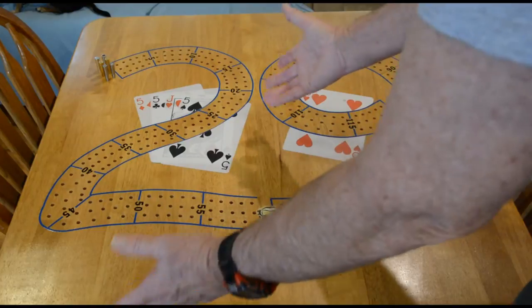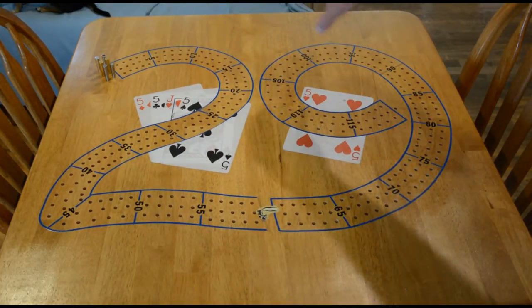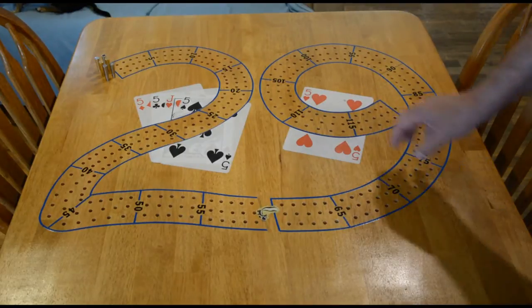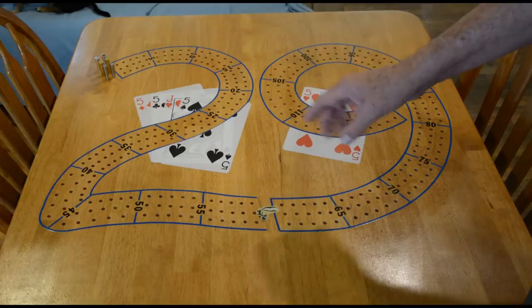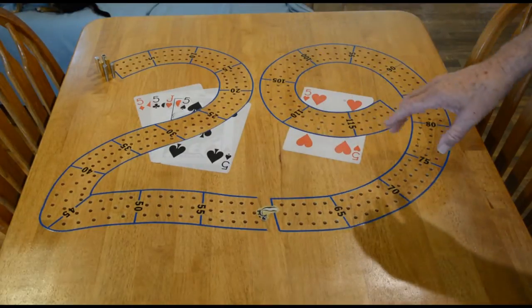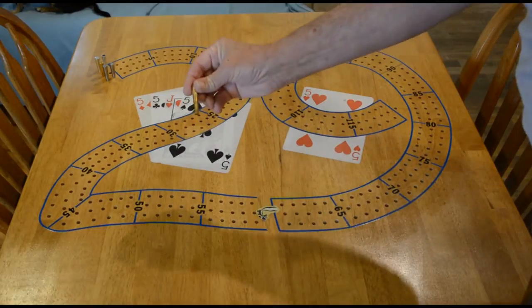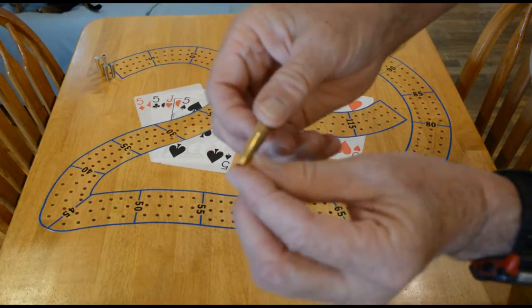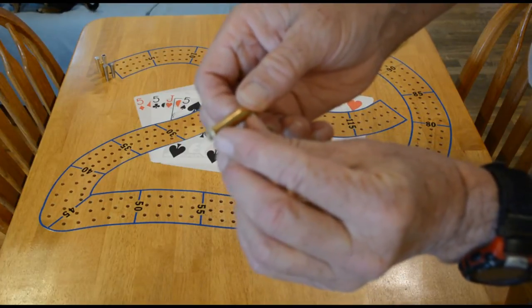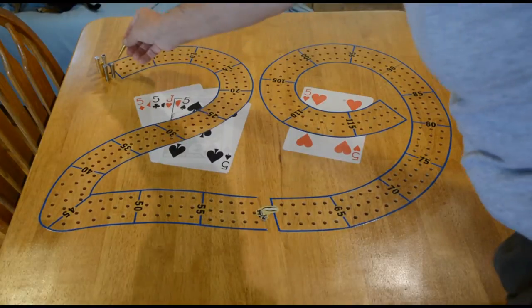You can see how big it is based on my hands. There's 367 holes that I had to drill in here. You can see my pegs, they're slightly tapered. I made those in the lathe. They're actually square, or parallel, and then tapered, so they fit in the hole real nice without much wiggle.